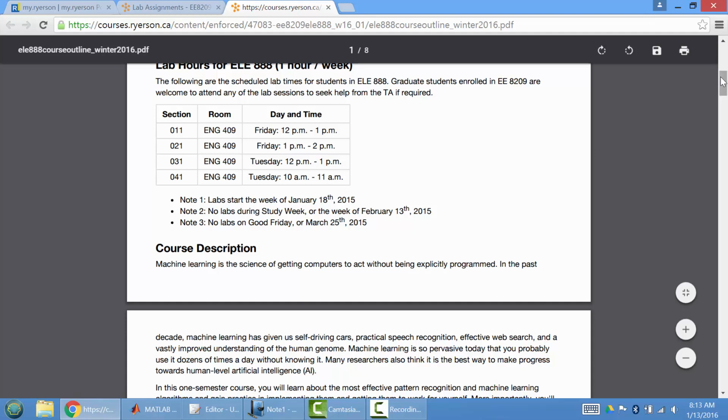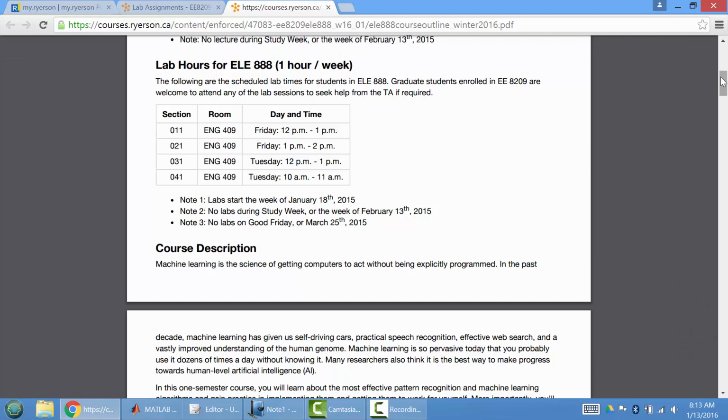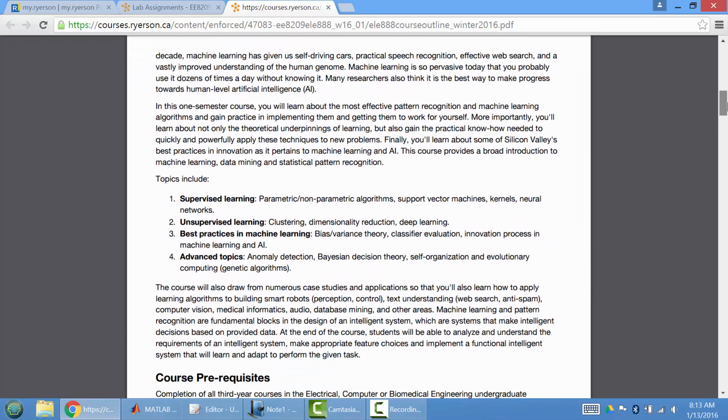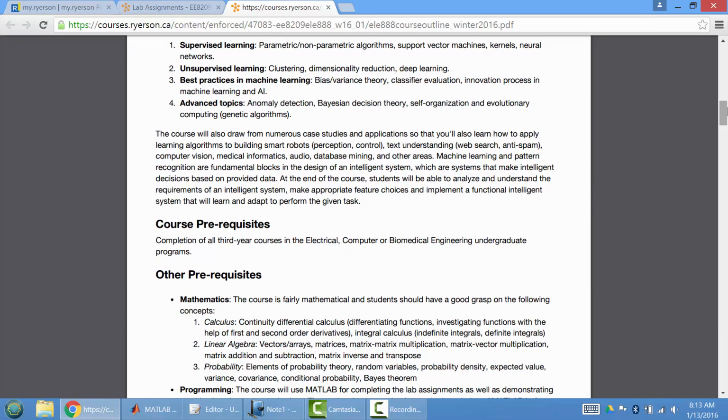So we're going to be learning a lot of different things in this course, and hopefully I'll be able to teach you the basics, so when you go into industry you'll be able to start off the ground running. Okay, so in terms of course prerequisites, this course will be a little mathematical, so there's going to be a little bit of calculus, a little bit of linear algebra involved, but I'll make sure I go through those slowly so you're up to date.